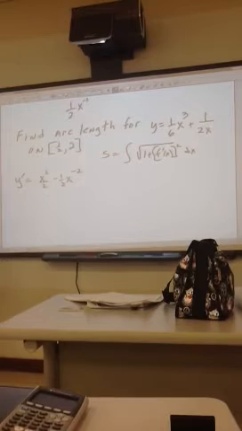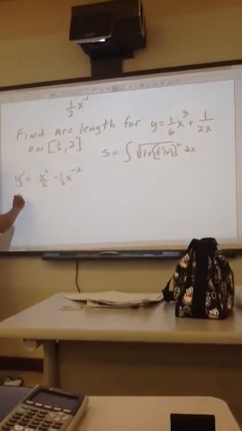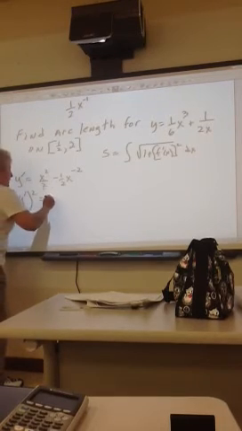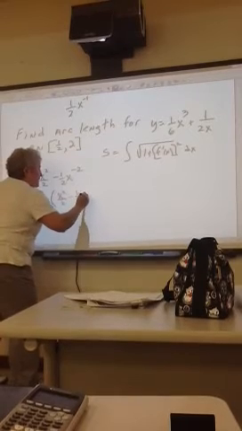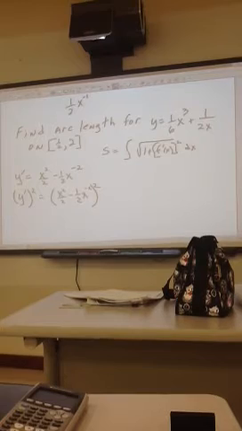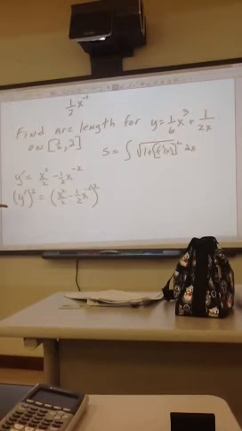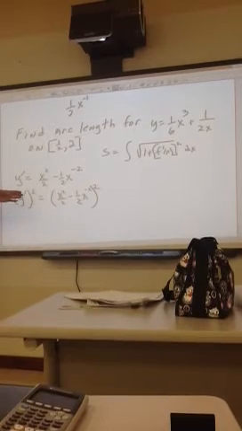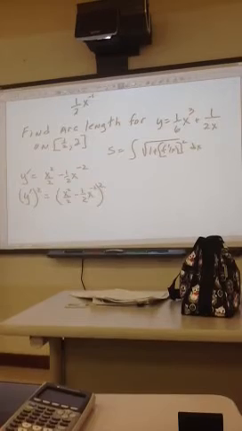And then the next thing, I hope I said that in my rules, yeah, square it. Y prime squared is x squared over 2 minus 1/2 x to the -2, squared. You could leave it, because you're going to type it into your calculator. It's up to you. If you want to clean it up, you're going to have to FOIL it out. If you don't want to clean it up, leave it. Just be careful how you type your exponents and such into your f-int part.